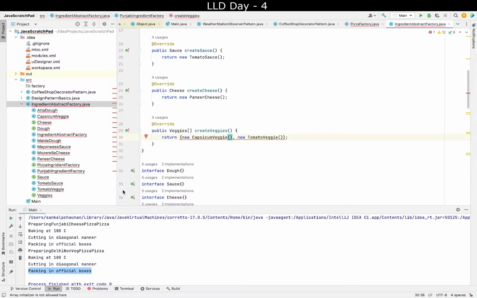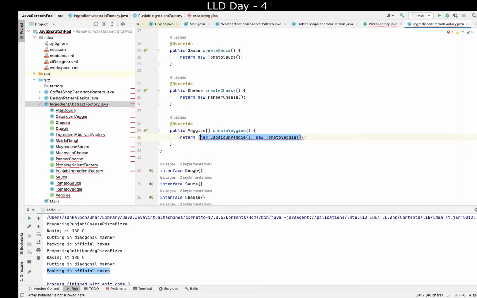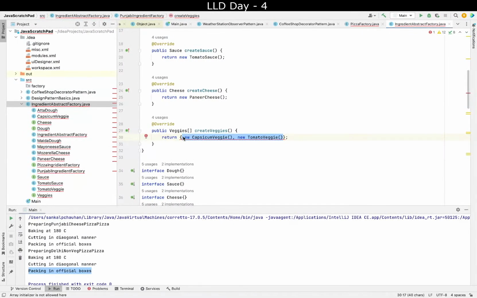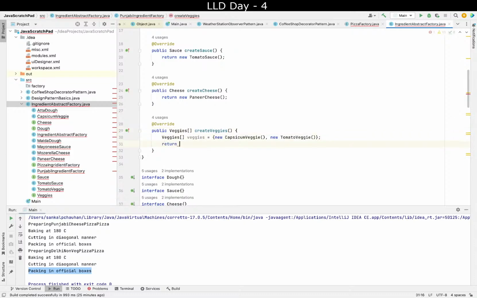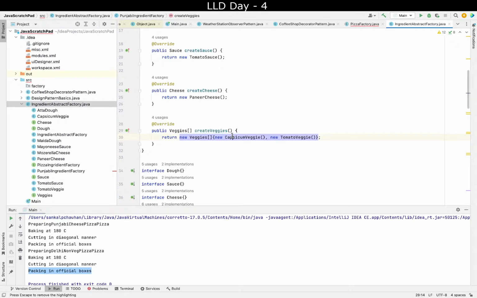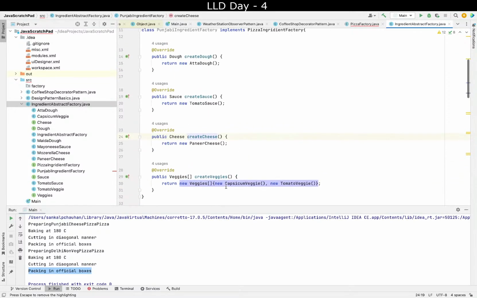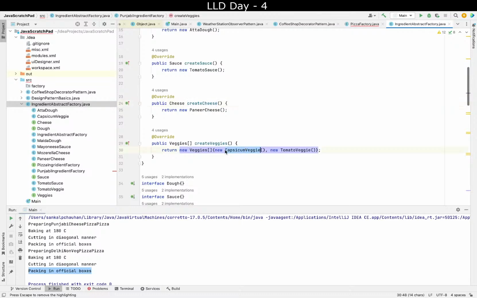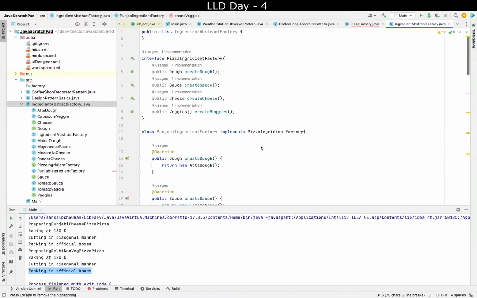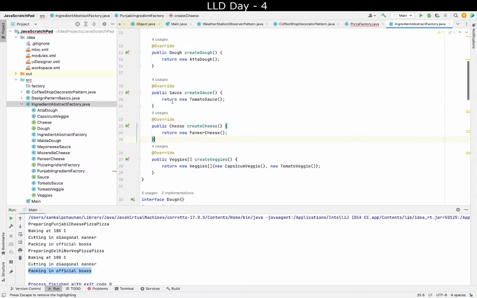Weird. Okay. Yeah. So our Punjabi pizza will take Punjabi ingredient factory, which takes a capsicum and tomato, while for Delhi, let's create a Delhi ingredient factory.